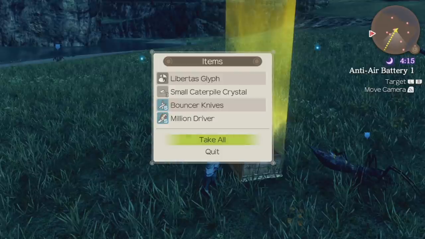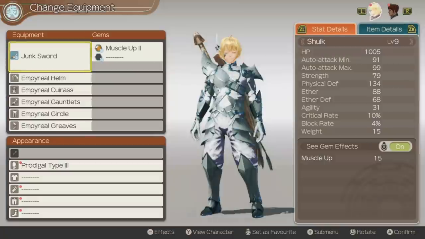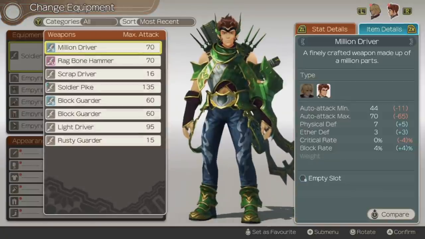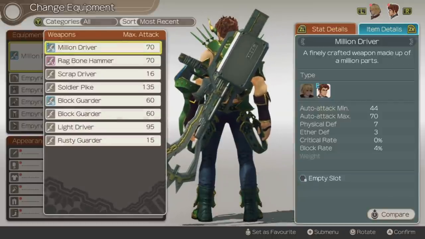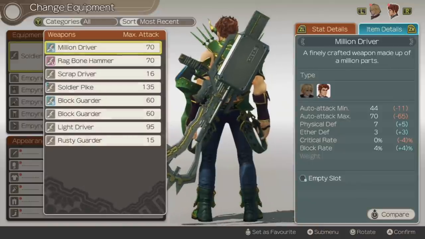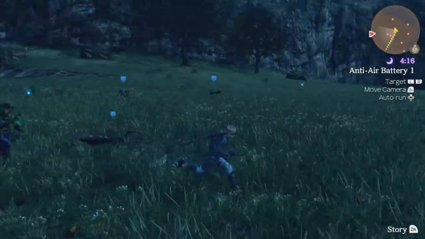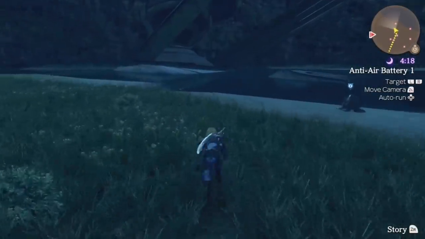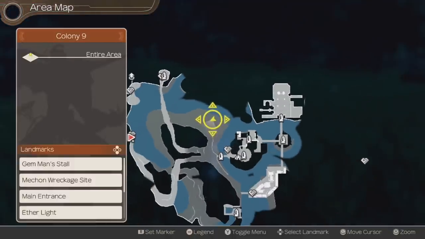We got bouncer knives and million driver. Well, we don't have what's her name here, but we can check out what million driver is. Finely crafted weapon made of a million parts. Looks the same as all the other stuff. It's got a slot, which is kind of its benefit. Now I just need to figure out where Agora Shore is.